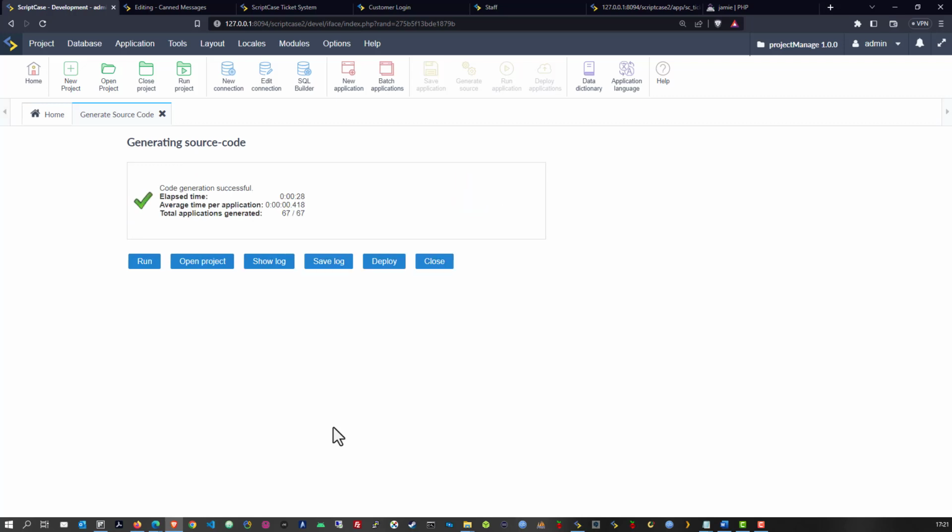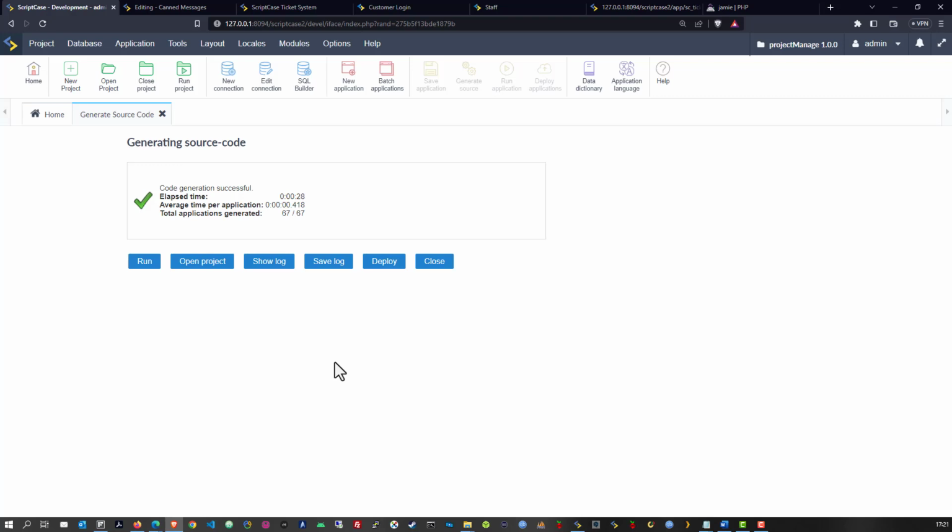This one does have quite a few applications, so it does take a moment to generate, and note that Scriptcase does generate faster if you use it on a remote machine.